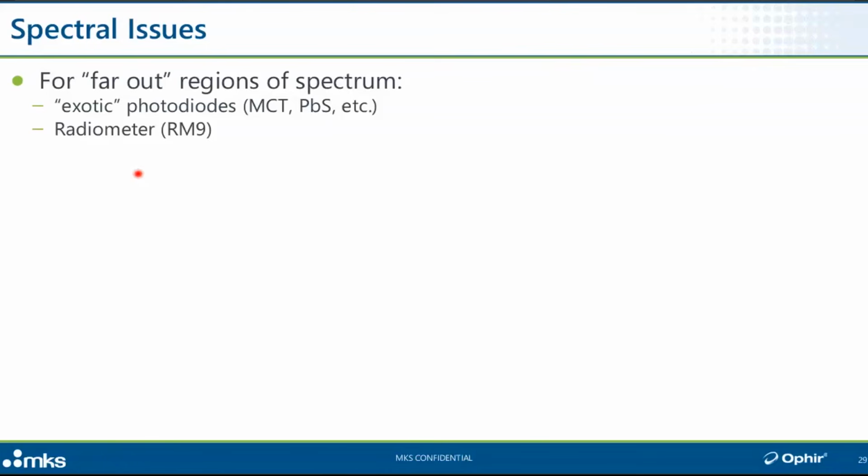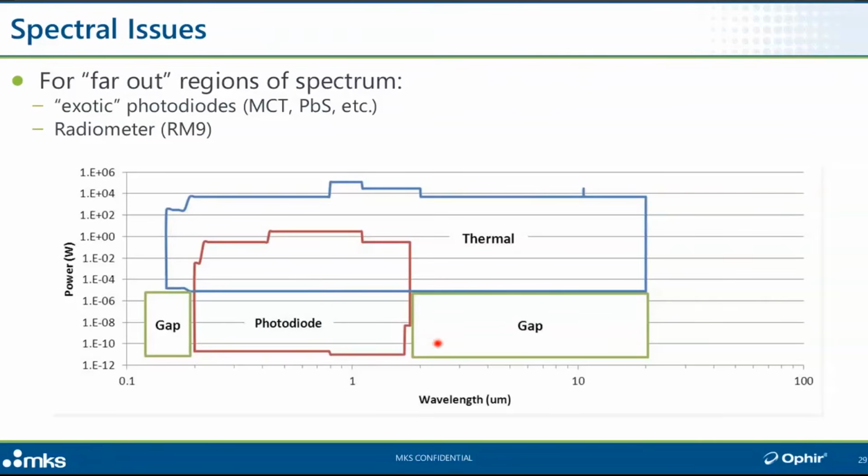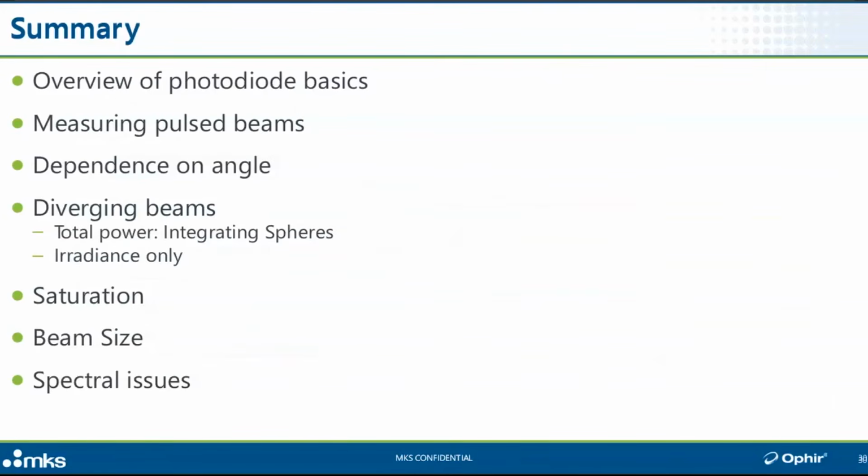And that enables us to work way below what would have normally been the noise floor of that kind of detector. And we use that for measuring in those areas where we're outside the spectral range of photodiodes, silicon, germanium, and InGaAs. So, we're either below UV or beyond 1.82 microns, something like that, and power too low for broadband thermal sensors. So these kind of areas are where we're going to use the radiometer as a very elegant solution.